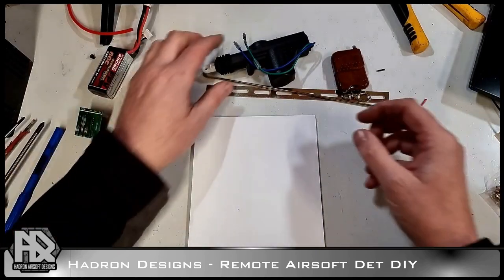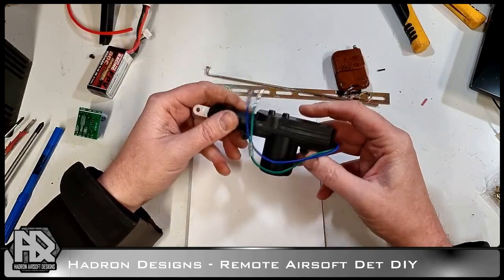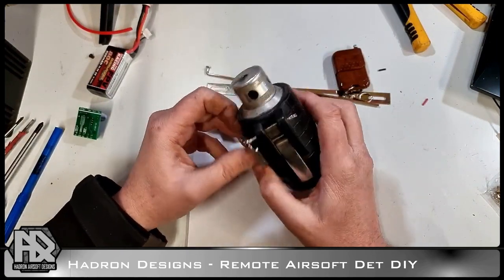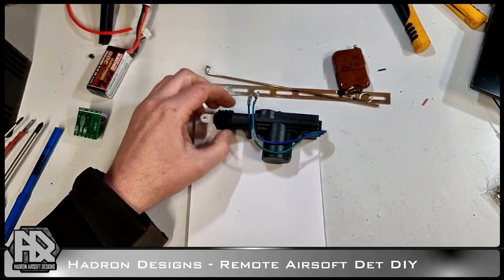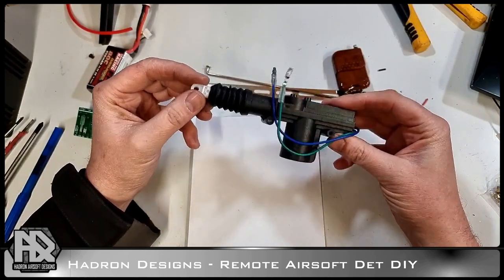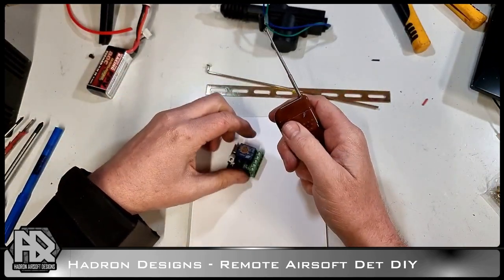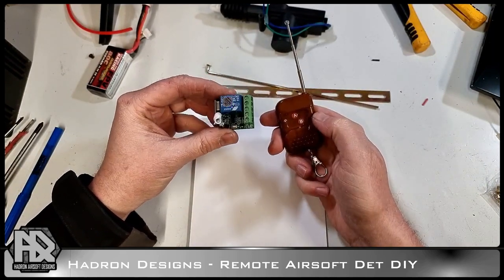Right, quick video on a remote detonator kit that we can use in Airsoft for triggering fun things. I'm hoping for about 10 to 15 minutes, we'll see. These parts are readily available on eBay or Amazon, a central locking solenoid, and you're going to need a little remote kit that we get. And that's got about 100 meter range.